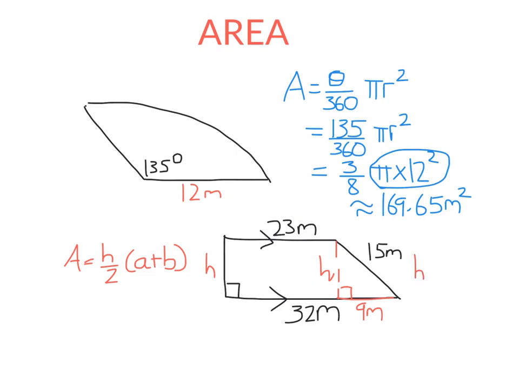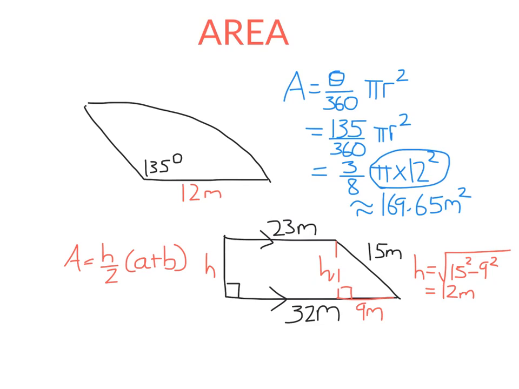So H is a shorter side of the triangle. So we subtract. It's the square root of 15 squared minus 9 squared. You can put that straight on your calculator and you get 12. It's obviously meters. When you're finding a shorter side using Pythagoras, you minus; you add when you're finding a longer side. So if H was the longer side, it'd be 15 squared plus 9 squared and then take the square root. But because we're finding a shorter side, it's 15 squared minus 9 squared. You take the square root, you get 12.